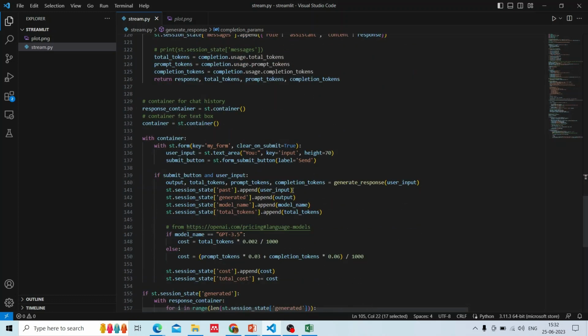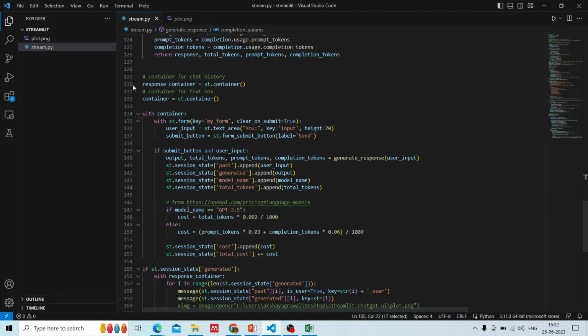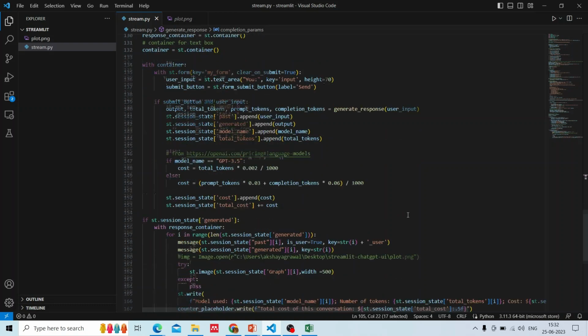Now I am mentioning the containers, the st containers. Containers are used when we want to keep all of our variables or session states in a single format, just like a Docker, where we keep all of our things in a single container, by which they can contact each other or pass the variables between them.